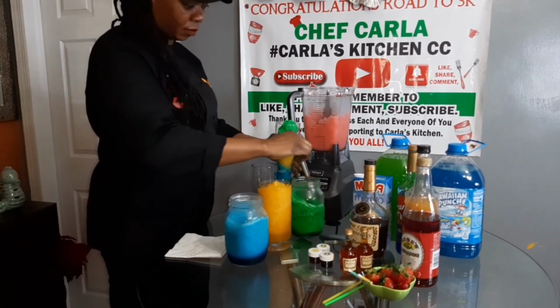Okay guys, look at this. It did not come out into the color that I desire. So what I'm going to do, I'm going to go ahead and add some green food coloring in it because I need it to be green. So I'm going to add about 2 drops of green food coloring. Alright? And then I'm gonna blend my life away.